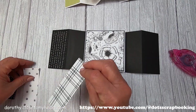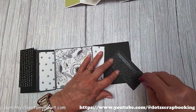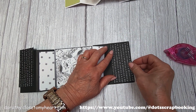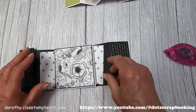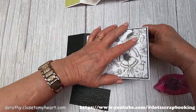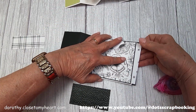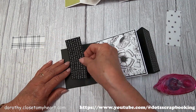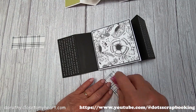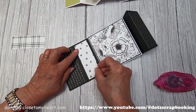And then I cut 2 pieces, so you cut 4 pieces all together, but the 2 pieces on the end are 2 by 4. And I wanted to use the little vines to go with the flowers. And then that inside piece is 1 1/2 by 4. So those are 4 pieces you're cutting. 2 that are 2 by 4, and then 2 that are 1 1/2 by 4.